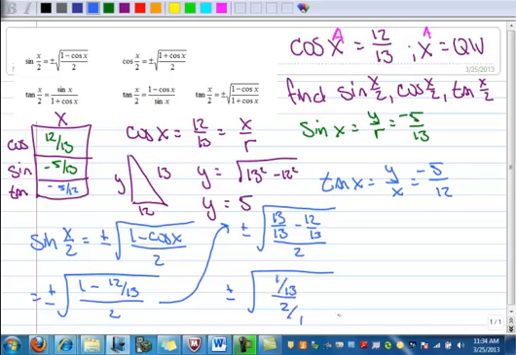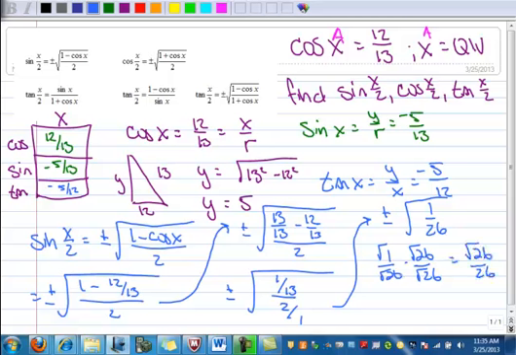You can think of that as 2 over 1. When I take the top fraction multiplied by the reciprocal of the bottom, that becomes 1 over 26. And then we need to rationalize that, so the square root of 1 over the square root of 26 times the square root of 26 over the square root of 26, so that becomes the square root of 26 over 26, and yes, I still have the plus or minus here.